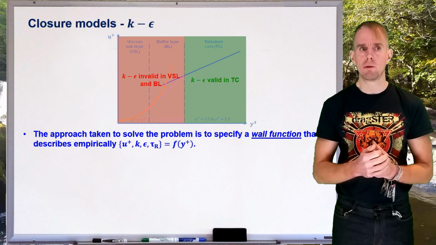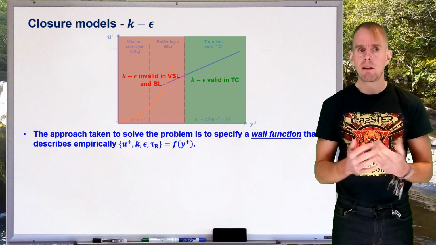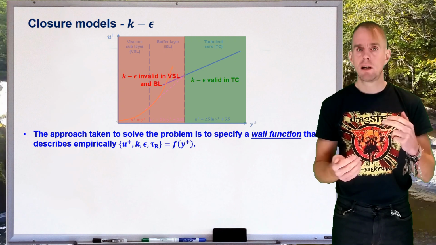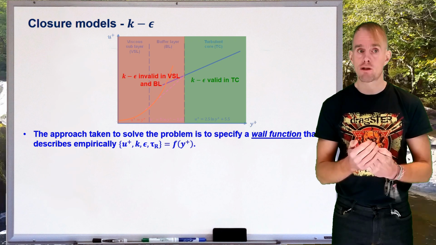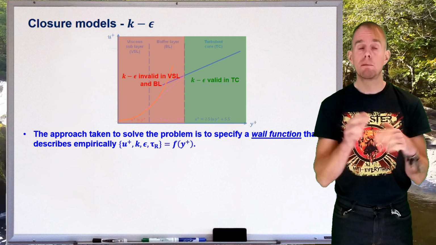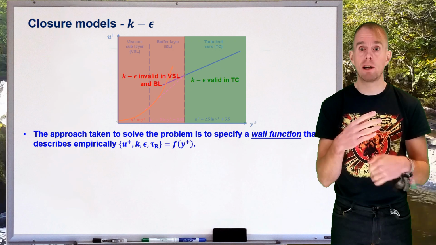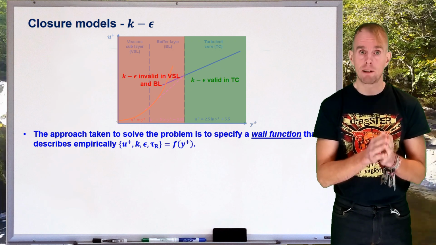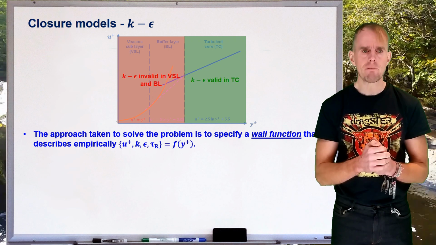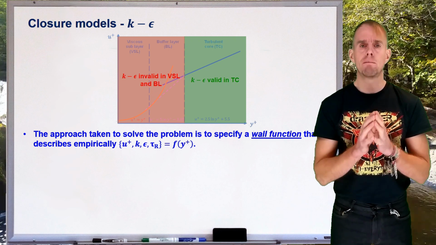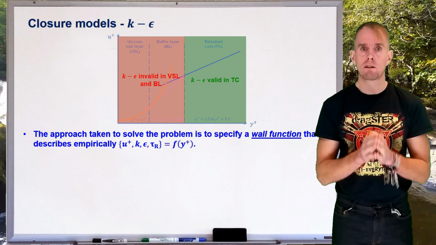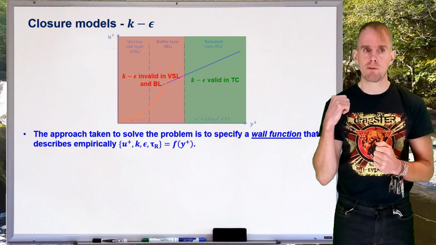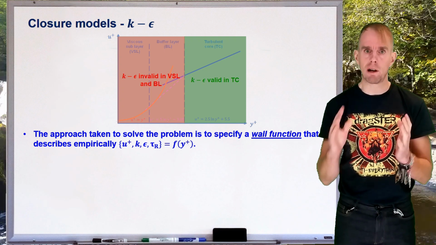What wall functions do is describe in a semi-empirical way what happens to non-dimensional velocity, to turbulent kinetic energy, to dissipation rate and to Reynolds stress as you get close to a wall, because k-epsilon and the set of transport equations that describe k-epsilon can't resolve those quantities close to a wall. There's actually a mathematical divergence there. And so what we find is that there are many different types of empirical description of wall function that can be used to describe the variation of these properties as a function of distance away from a wall.